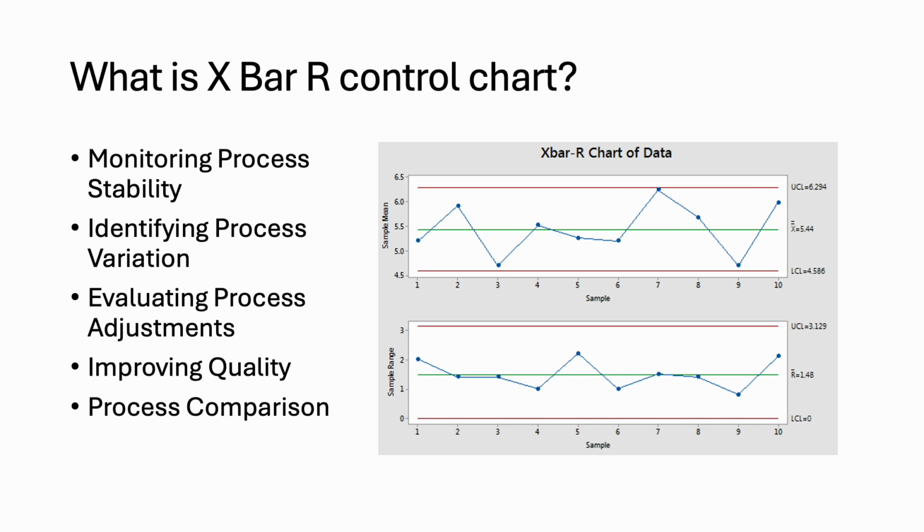between different equipment. As an example, comparing X bar R charts of two hematology analyzers over the same period can help identify which is performing more consistently within control limits. By integrating X bar R control charts into routine laboratory operations, technicians can proactively manage and improve the quality of testing processes, ultimately enhancing patient care outcomes.